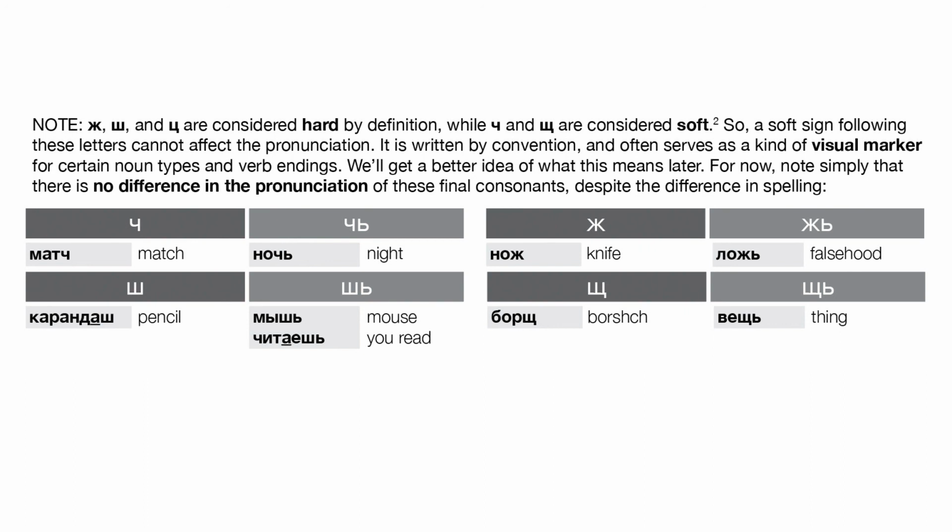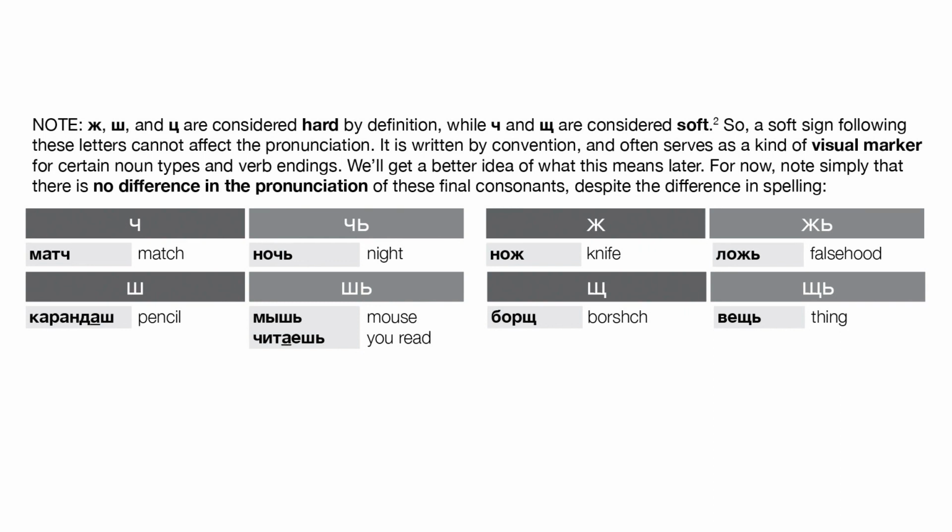For example, look at the word for a match, like a soccer match, match, match, and compare that with noch, noch. Okay, so that is not a hard versus soft ch. Russian doesn't really have that, unlike, for example, Polish or something, right? It's lost that distinction more or less. And so why would they write a soft sign there on the word noch? Well, we're going to learn more about that later. And actually, it's going to be a while. I think it'll be until book 2 before we get to that.